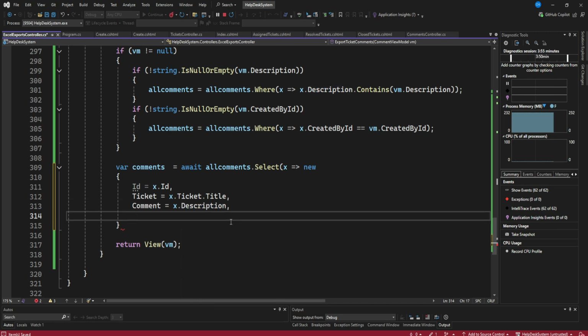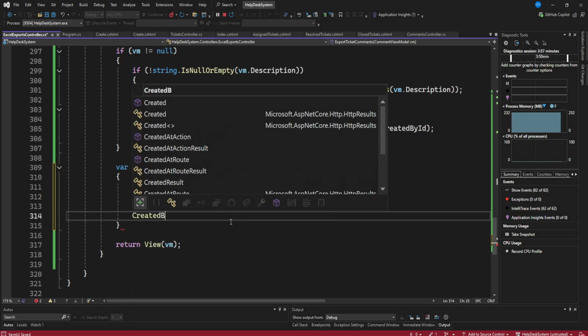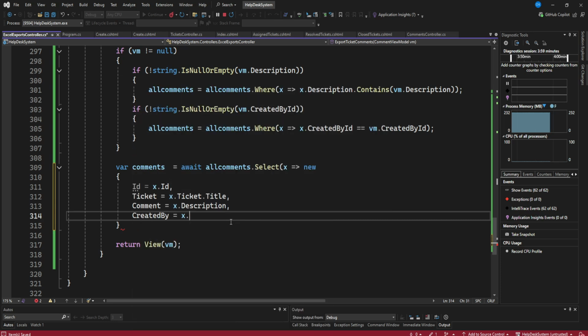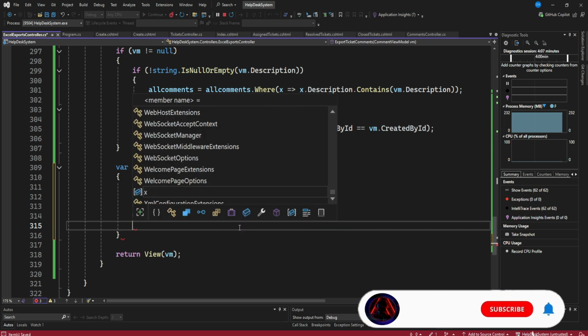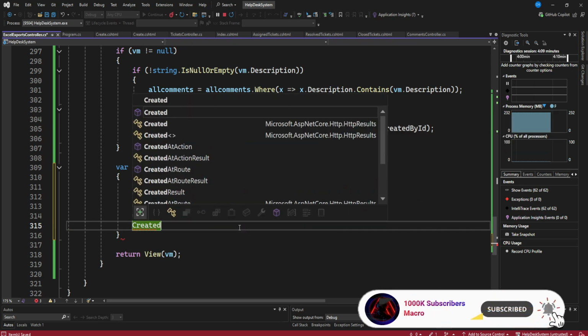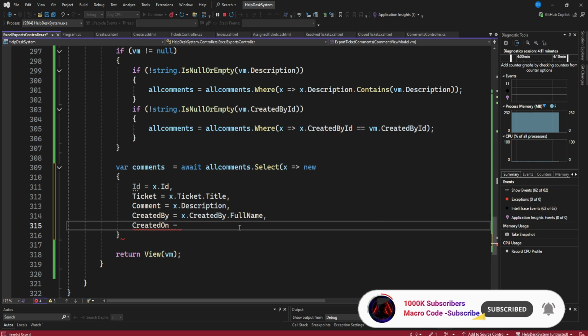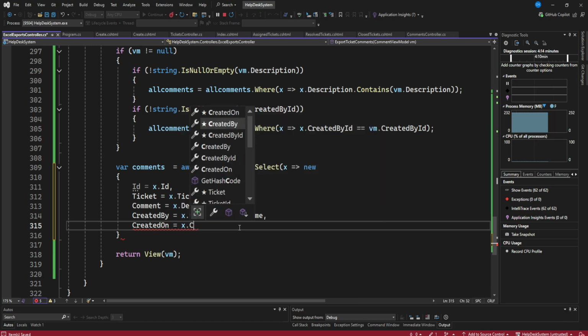You can say also created by. You can do x dot user created by dot full name. You can also do here created on, equals to x dot created on.